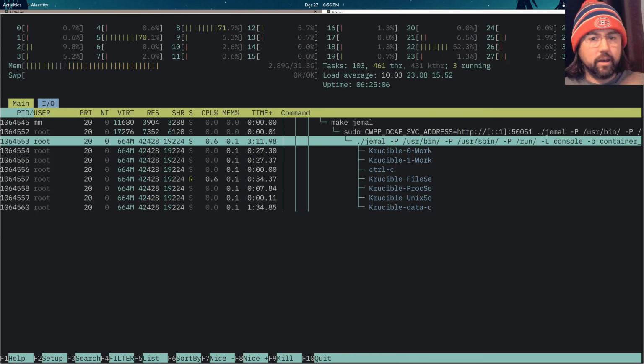But this is the most dramatic way I can show that jemalloc is a little bit better than the standard allocator for returning memory back to the system. So let's get back to the presentation.